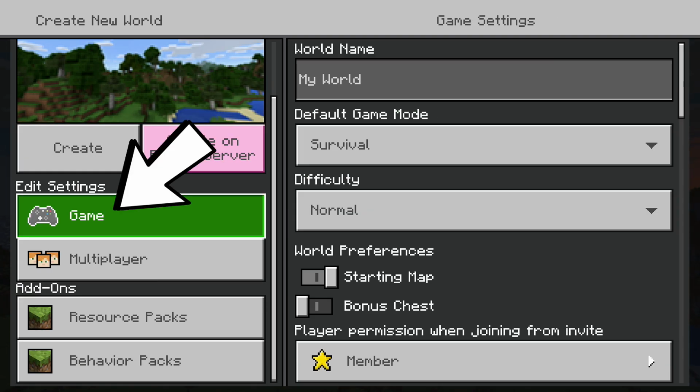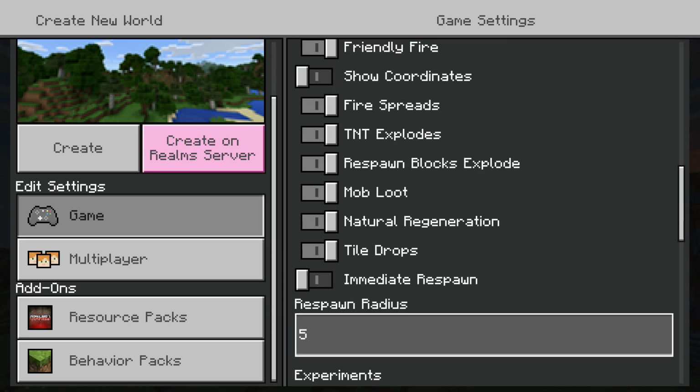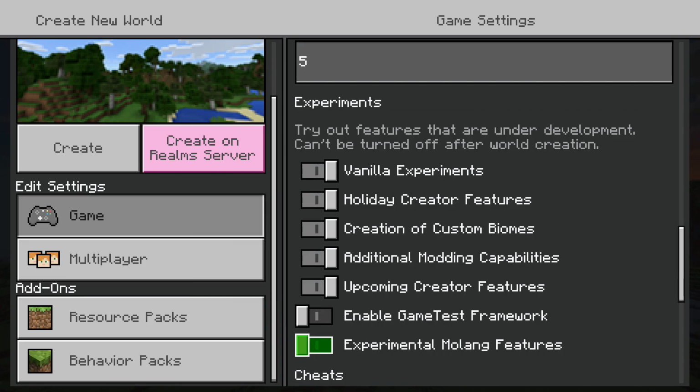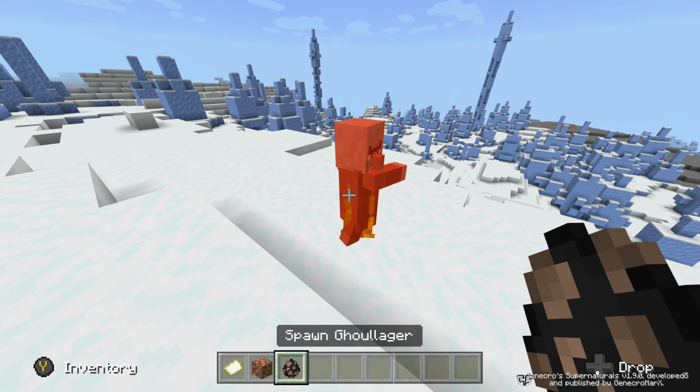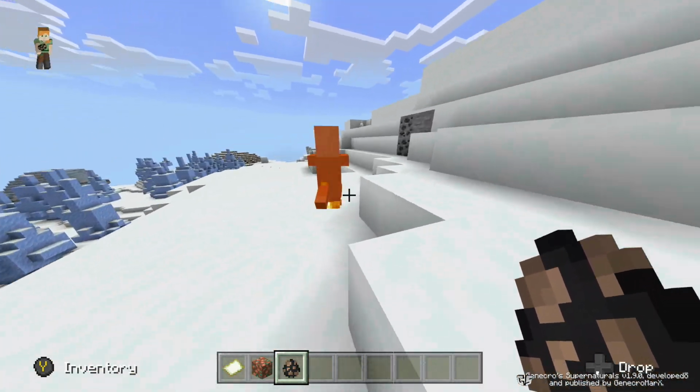And another thing you want to do is go to the game settings here, and for a lot of mods you need experimental gameplay, so go down to game settings, go down to where it says experiments, and you want to go ahead and turn all those on, basically just turn them all on, and that will help some mods work. And after you've done that, if the mod's installed, everything's good, go ahead, create the world, start the world, and there you go. Enjoy the mods, everything will work as it says on the mod page. But yeah, enjoy the mods.